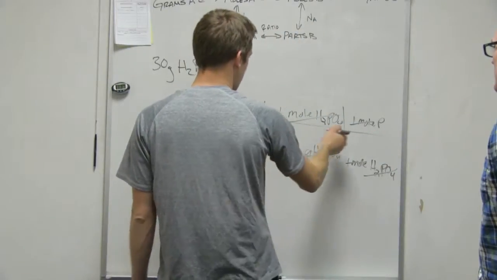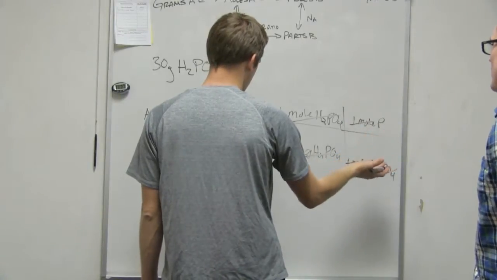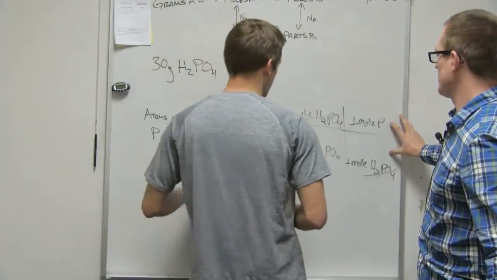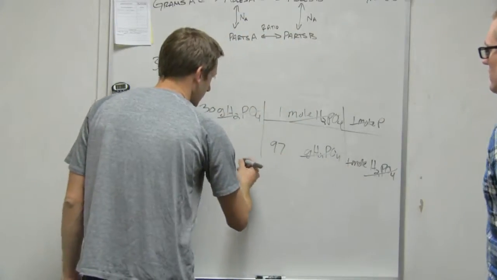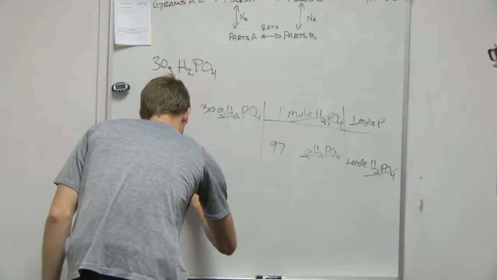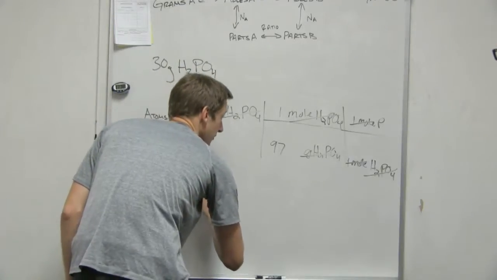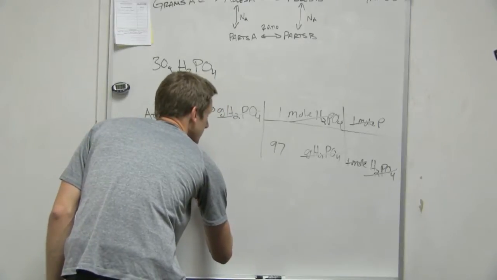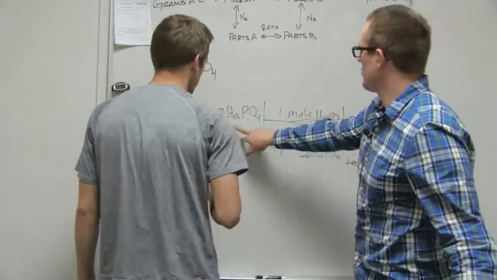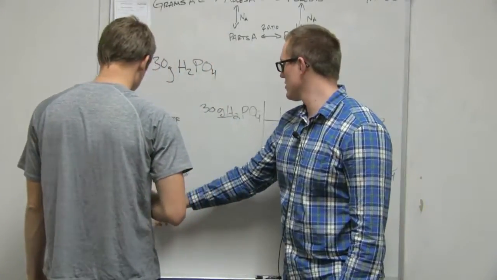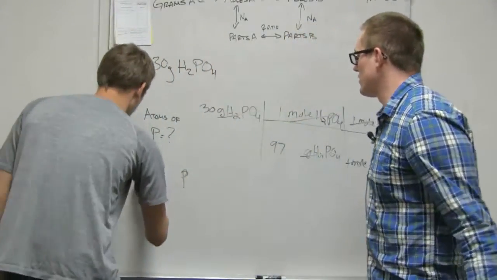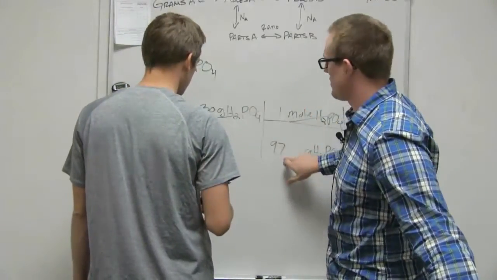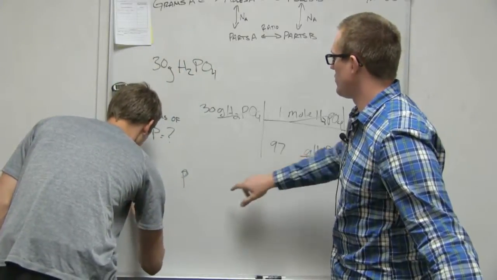So this is 30 times. We're looking for atoms, right? So at this point, what do we have? How many atoms of phosphorus, not moles. Right, so then we just go to atoms. Talk about dyslexia, it's kind of hard for me to go from one to the other. So we could just throw these numbers right here in front. We do 30 grams over 97, and that gives us the moles.